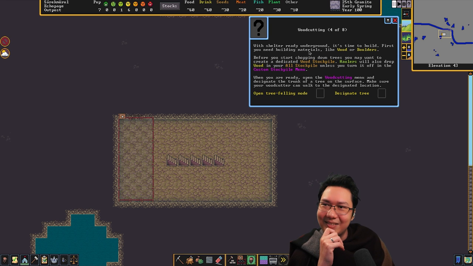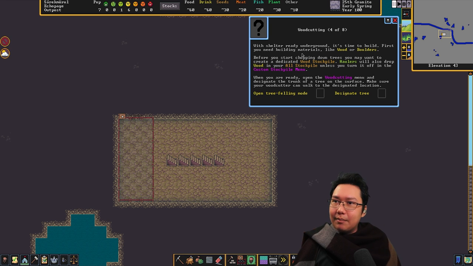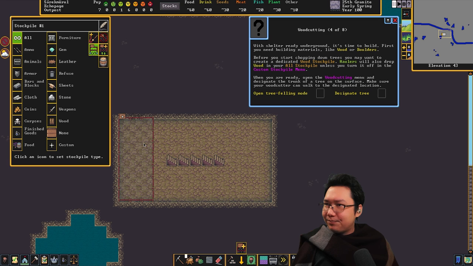With shelter ready underground, it's time to build. First, you need building materials like wood or boulders. Before you start chopping down trees, you may want to create a dedicated wood stockpile. Haulers will also drop wood in your all stockpile unless you turn it off in the custom stockpile menu. When you are ready, open the wood cutting. Okay, hold on. This stockpile.